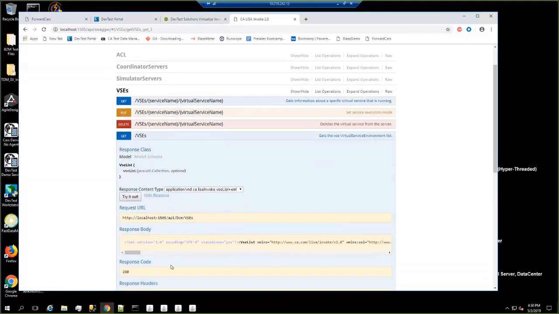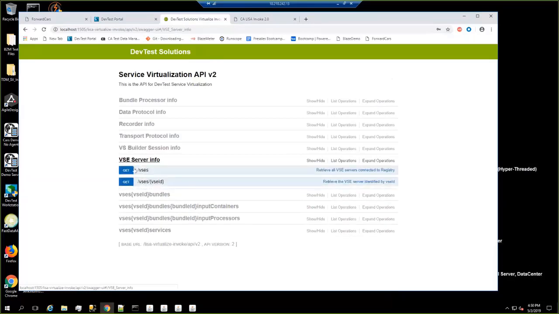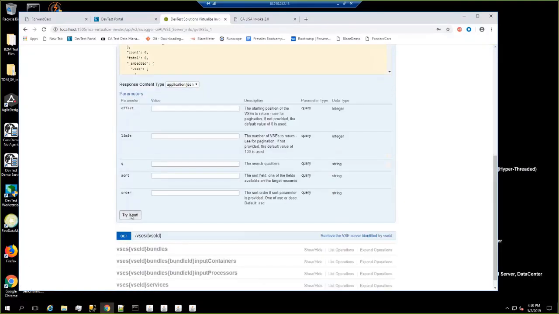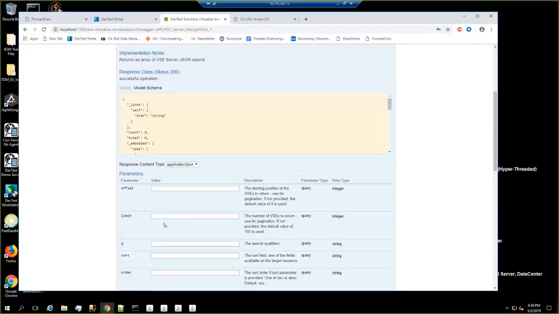So as you can see, this returns XML, and this one returns JSON. So you will need to know a little bit about parsing JSON when you're doing this.